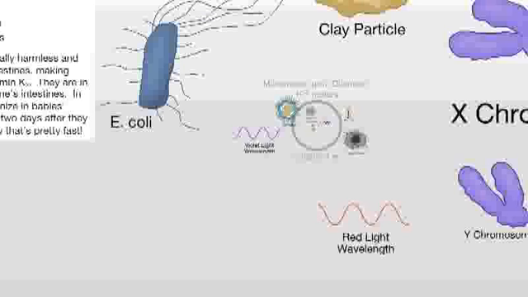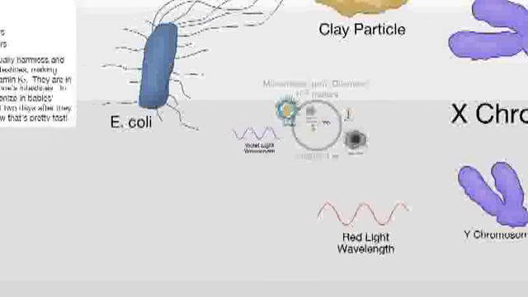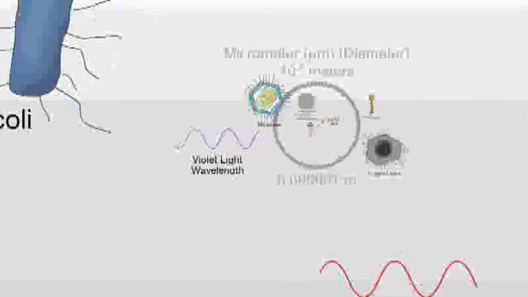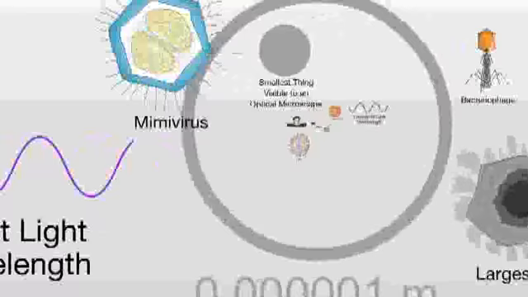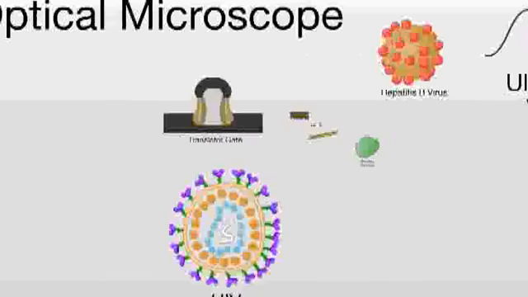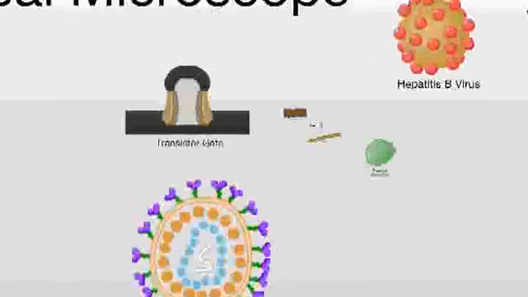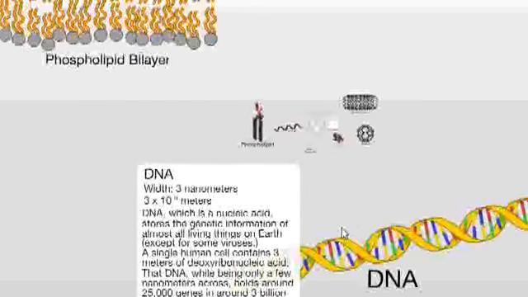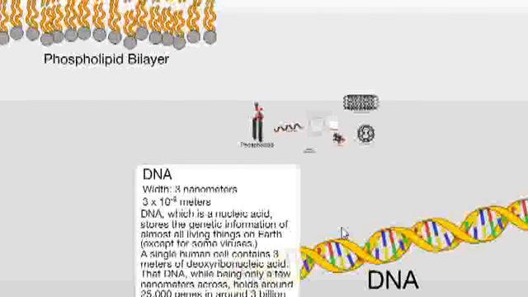Okay, so let's go back to the scale of the universe. Let's continue. If you want to know what E. coli is, you've got to ask your biology teacher. Okay, so let's continue zooming in here. Here you've got yourself the HIV virus. Again, you can ask your biology teacher. And if you continue zooming in here, the DNA strand is 3 times 10 to the minus 9.